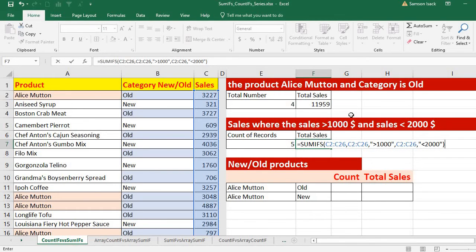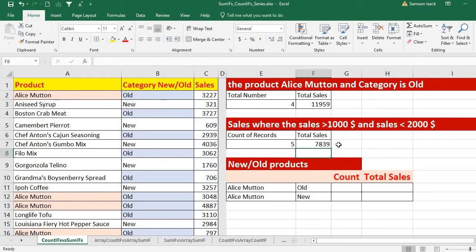Okay, so if these two conditions are true, then add those sales values and you got 7839. So out of these 5 records, what is the total value is 7839. Is it true? Just check.